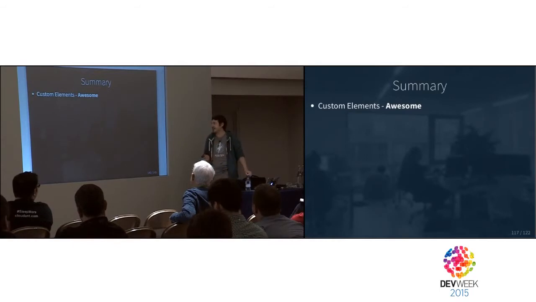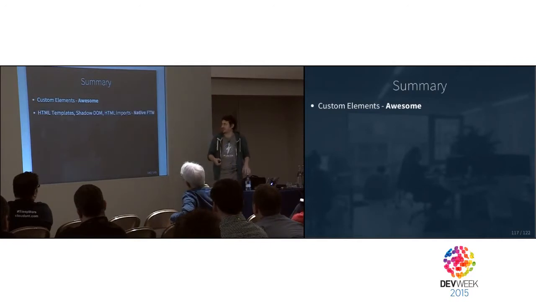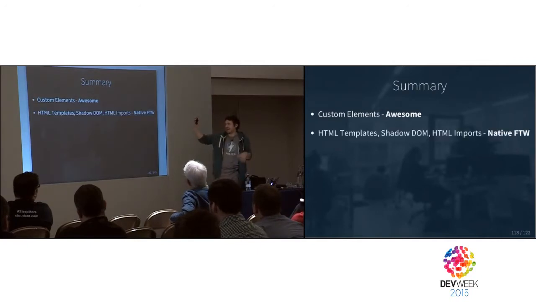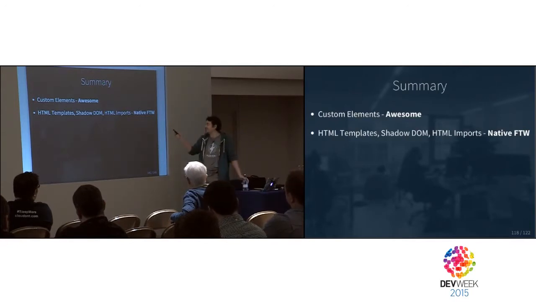I'd like to know. I genuinely think that that's the way we should be building applications. I like the fact that we can have a nice, semantically rich and readable HTML again, and we can encapsulate that functionality in custom elements, which ultimately, for me, you use custom elements straight away, and then you start to take benefit of all these other things. And we get all the native support because the browser will natively support templates, shadow DOM, maybe HTML imports. We're getting the encapsulation of shadow DOM, which is really valuable.